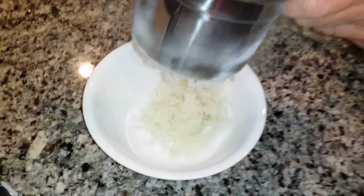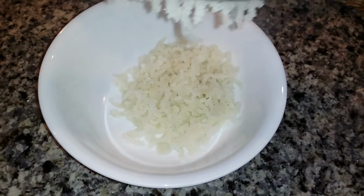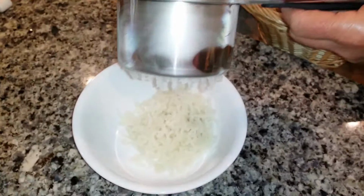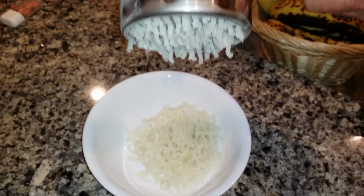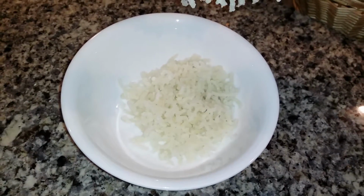You can see it comes out in a nice fine mash. Like I said, you just squeeze it together. It's very easy to use. You can make mashed potatoes with a little effort there, not as much as using a potato masher.